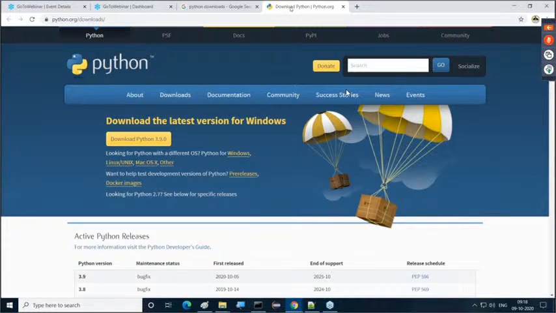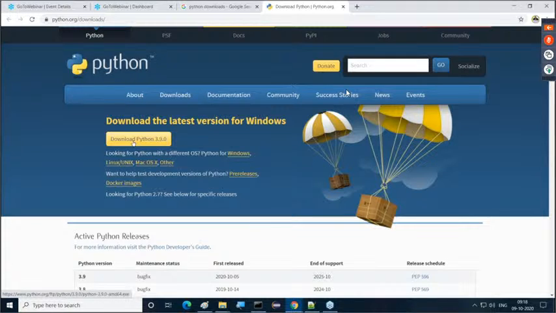Exactly. 3.9.0 is the new version of Python. Okay, good. Download the latest version for Windows. So for Windows, what is the new version? 3.9.0, and not only for Windows, for all the operating systems.